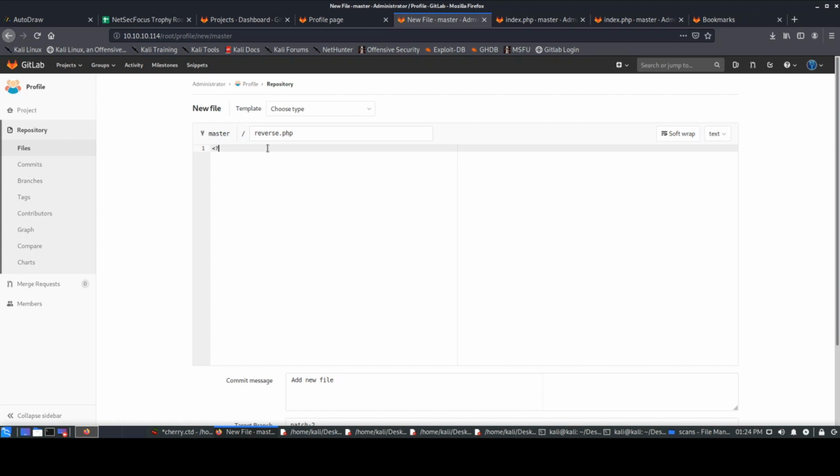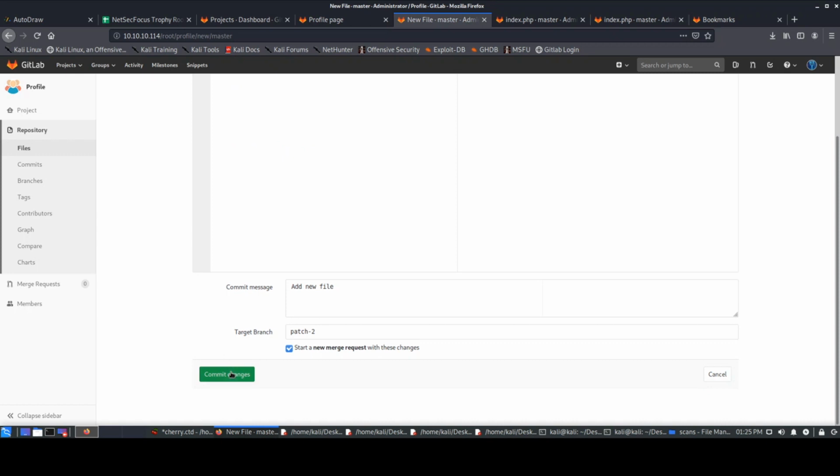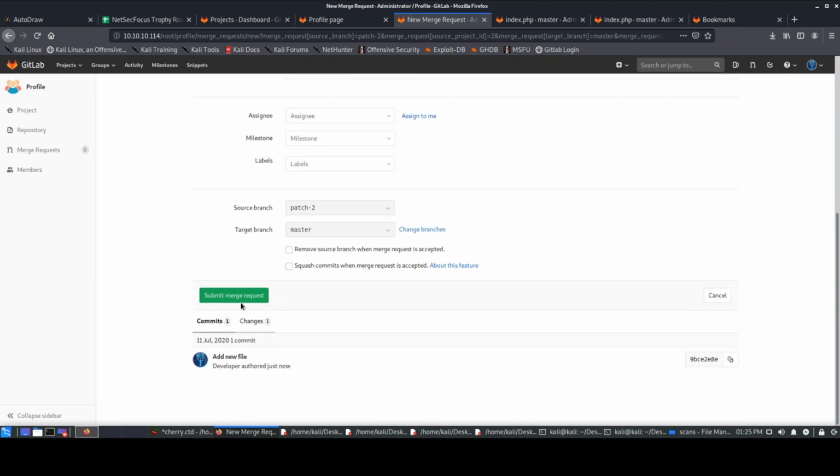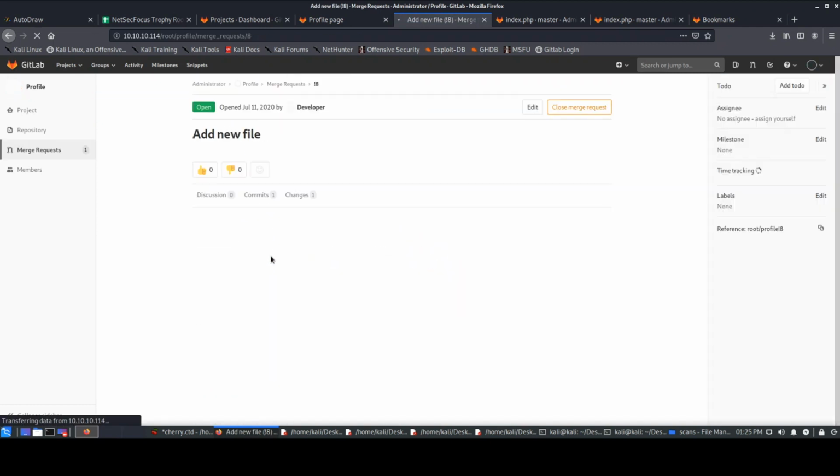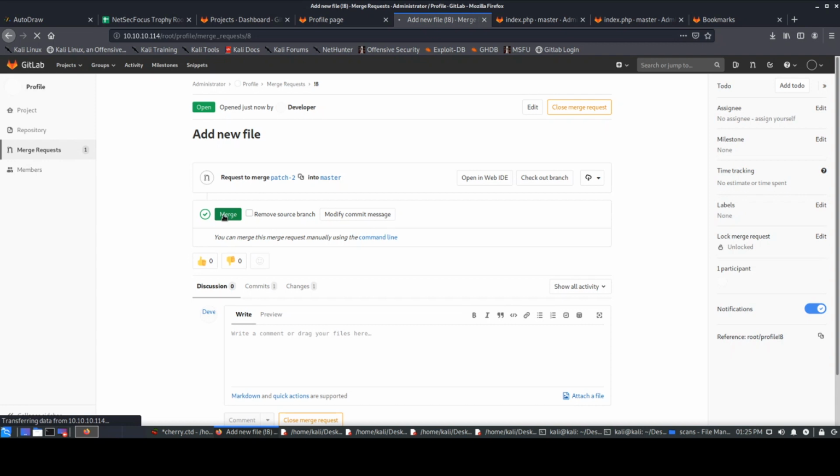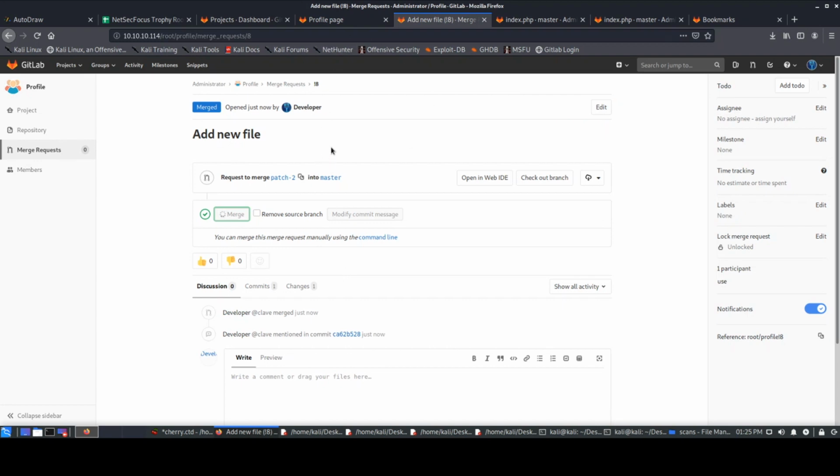So just try to add this simple PHP code, that is echo system, and we can just do whoami. That's it. I guess we do not need to do anything else. Just keep it simple. So we do this echo system whoami, and we'll commit changes into our reverse PHP. Usually we give the request command in this PHP script, but here we'll just echo system whoami, to keep it simple. We just want to see if the PHP actually executes code.